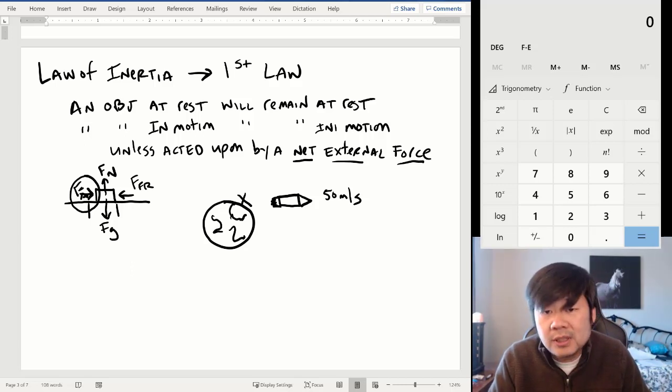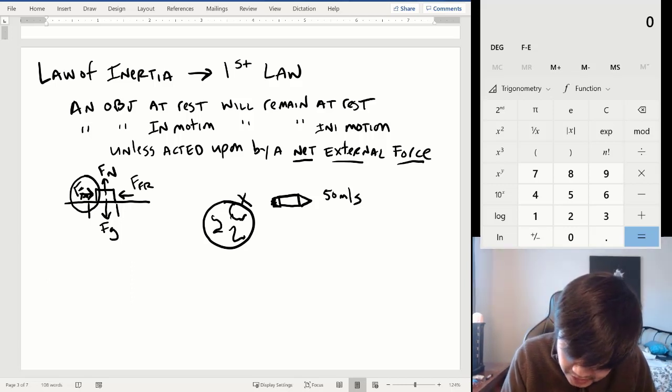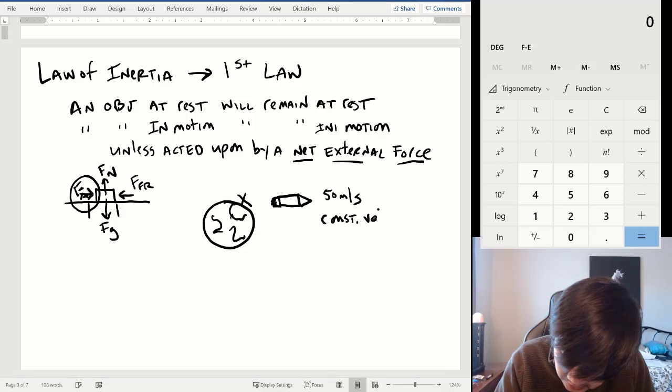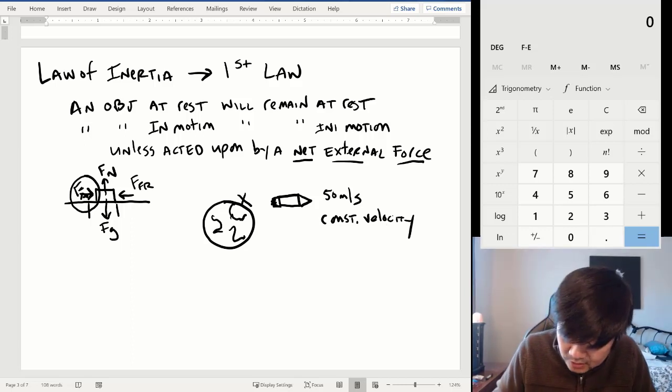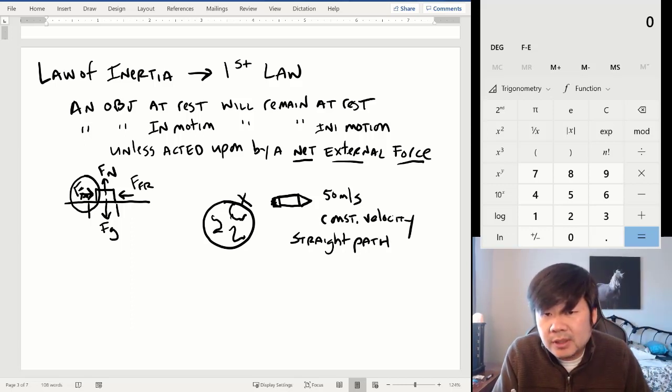It doesn't need any force on it to continue to move that way. Newton said if an object is already in motion, then it doesn't need a force to keep it in motion. And this is what tricks most of the students, because this term right here is called constant velocity. Think about what that term means. Constant velocity means that the velocity doesn't change. So the term constant velocity is an object in motion. Let's add to this too. The object is going to move in a straight path. So the natural motion of an object is in a straight path.